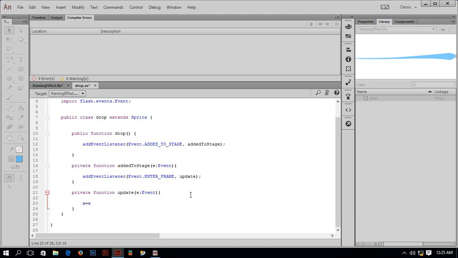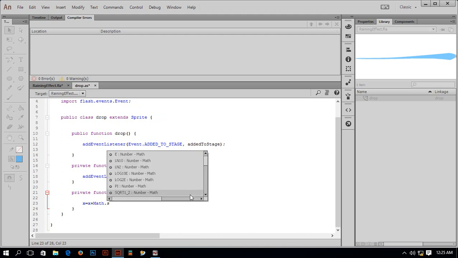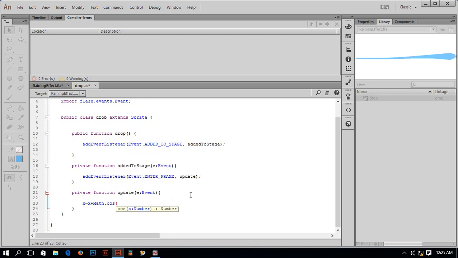Just type here x equals x plus Math dot sine, sorry, cos, rotation divided by 180 times Math dot PI, closing parenthesis, times 10, and enter.